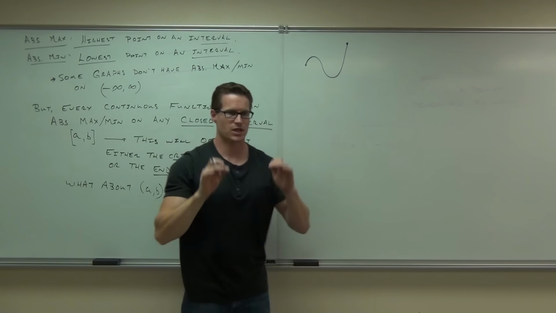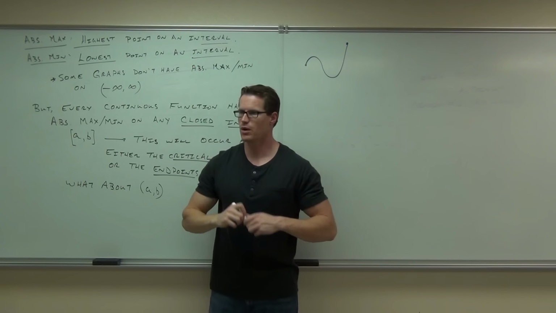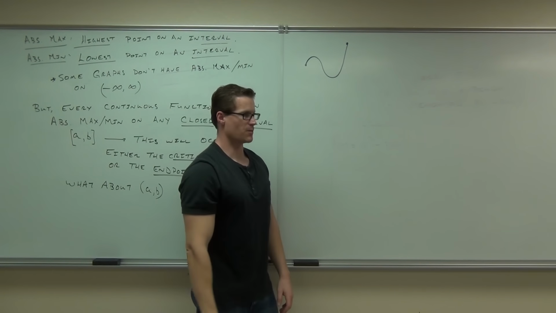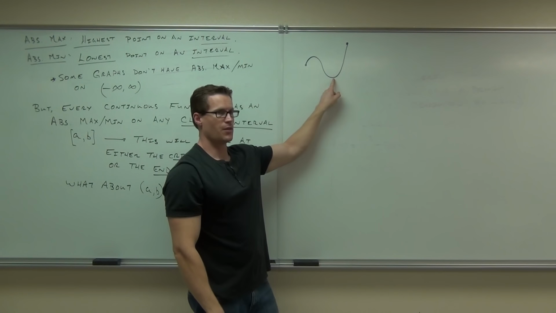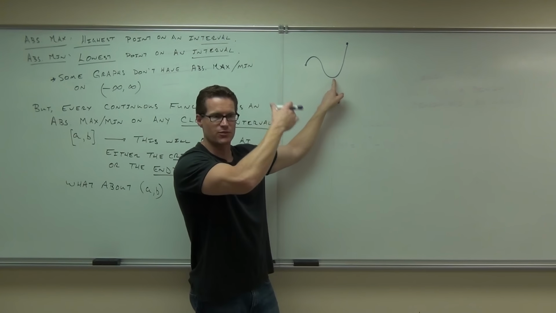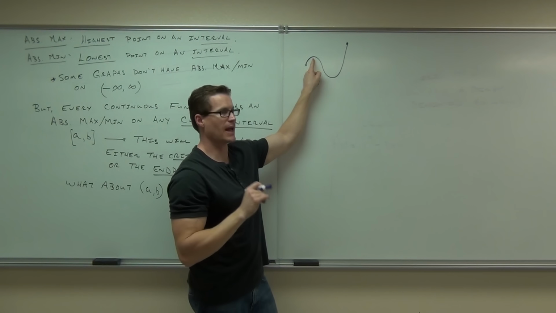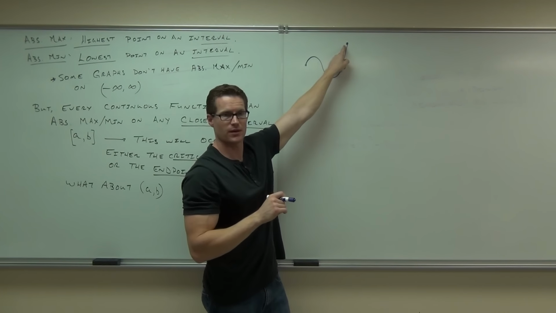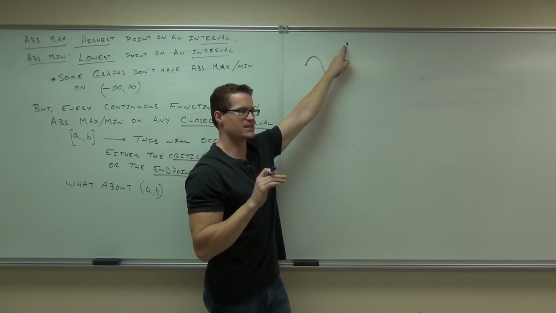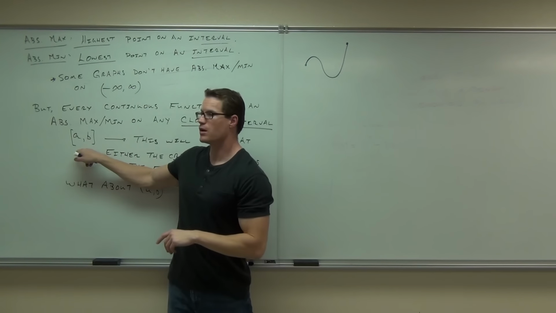If this is closed and the points are included, can you all see that the absolute minimum for this interval is right there? That happens at actually a relative min, where we change from decreasing to increasing. The absolute maximum is not this point, because there's a point higher. It actually occurs at the end point. You follow me? That would be this case, by the way, where you're closed.